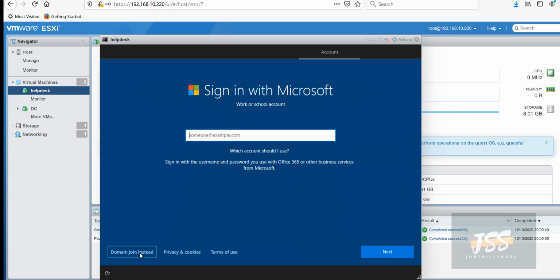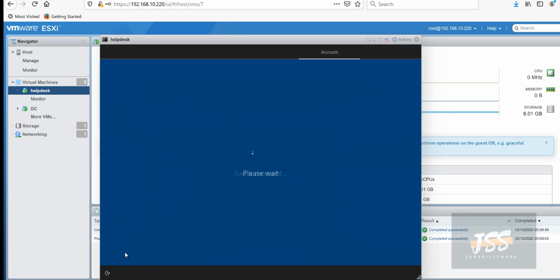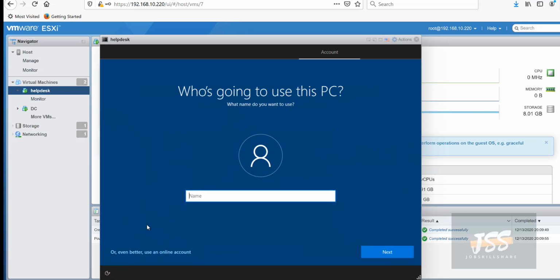If they're going to be using domain join accounts, they will tell you that. So in this lab, we're going to be using domain join instead. We're not using a Microsoft account because we're using an internal domain controller here. Later, we will show you how you can connect these two together. We will do this in our later labs where we do cloud stuff, because we are going to move towards cloud very soon.